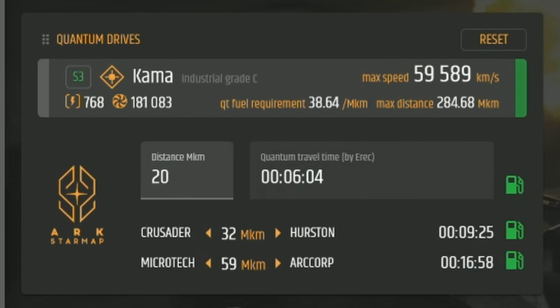Moving on, it's got a quantum drive. It's got a comma in it, size 3, industrial grade C. It is slow. I cannot stress that enough. That is a very, very, very slow quantum drive. But it will use like no gas getting around. You can get anywhere in Stanton. I mean, this is the point of the ship. The ship should not be running out of fuel ever. It's a refueling ship. So yeah, the quantum drive, good stuff.